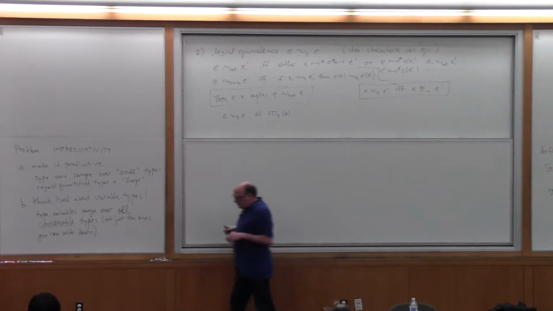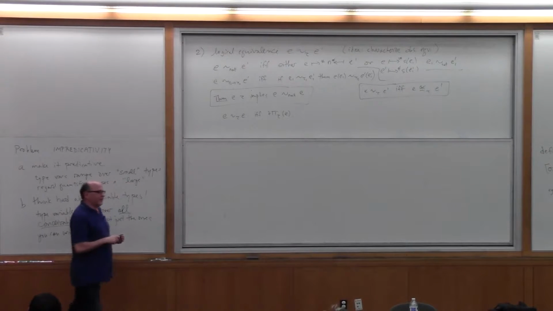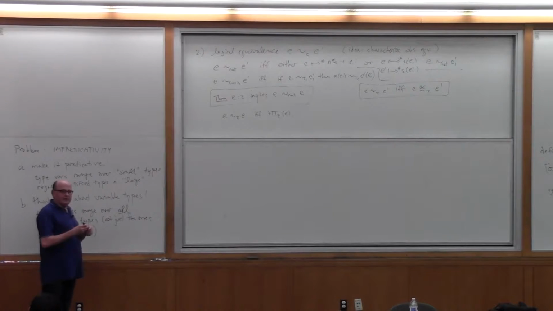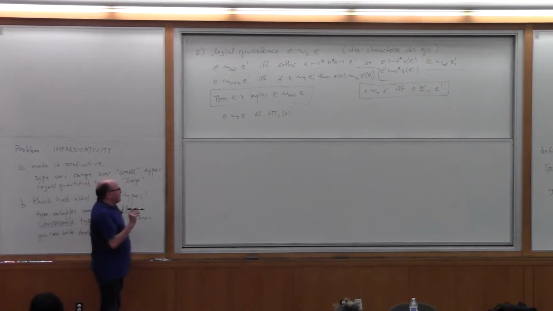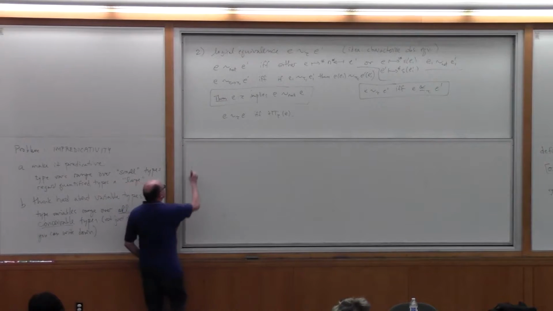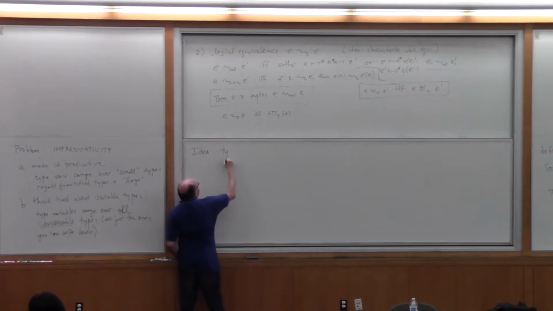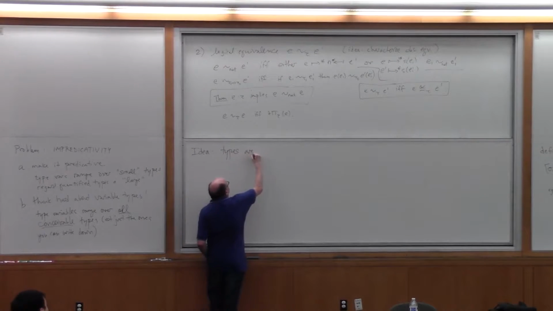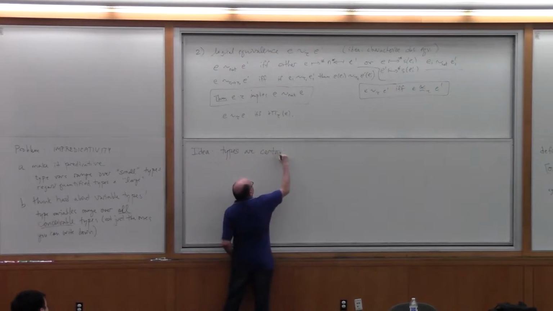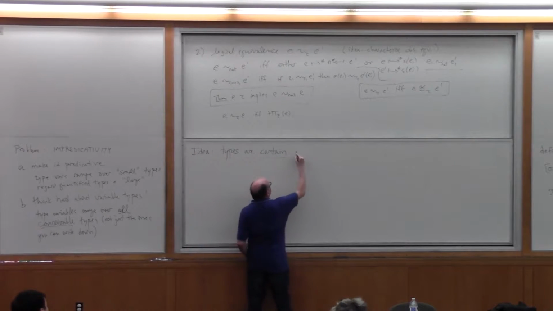To do this stuff right, you have to know what the ideas are, and you have to be able to sweat the technicalities. The thing that you have to learn as a beginner is don't sweat the technicalities too much. Get the idea of what's going on. You can easily get lost amongst all the technicalities. So what is the idea? The idea is that types are certain, I'll say what I mean by that in a minute, relations.